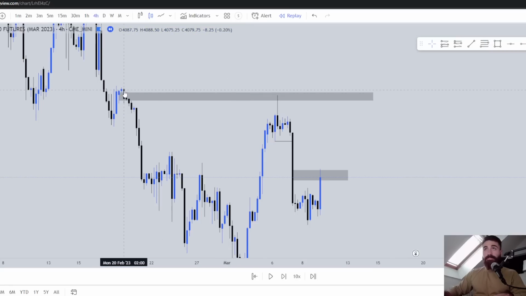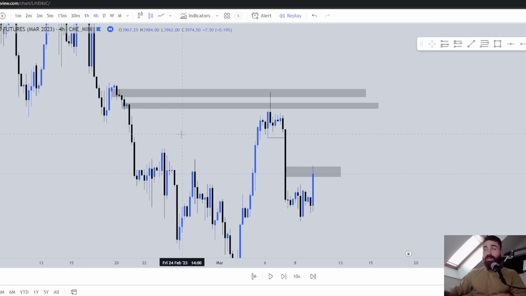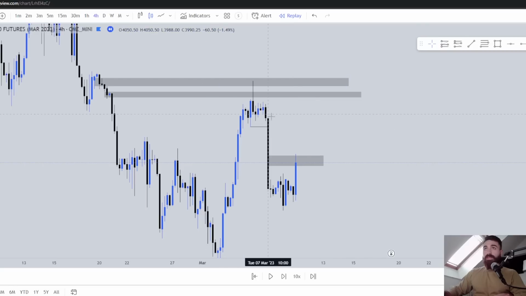Then we go lower, and this is also an area of interest. Then we break below. So we have two areas to look for. First is this, and second is this one. We will have to go to lower time frames in order to refine those entries. But now we're gonna stick to our example.